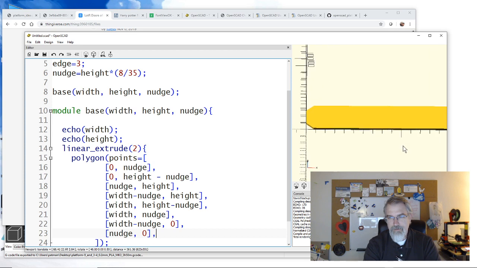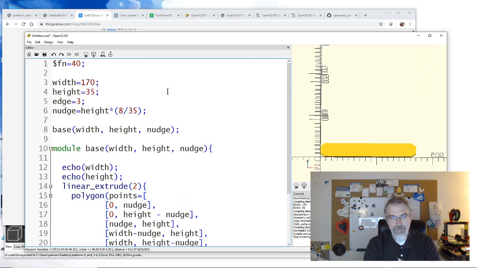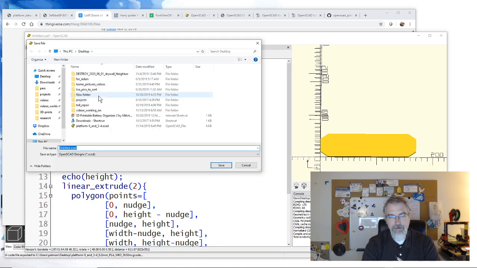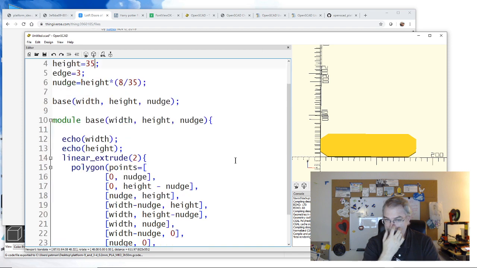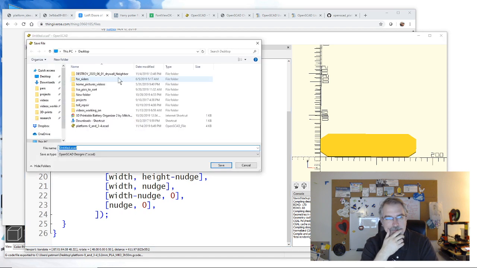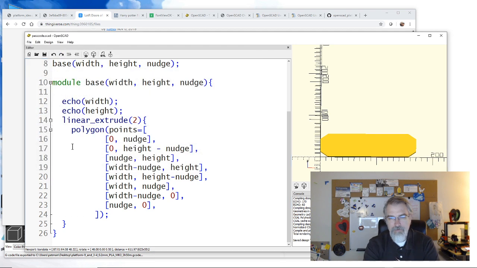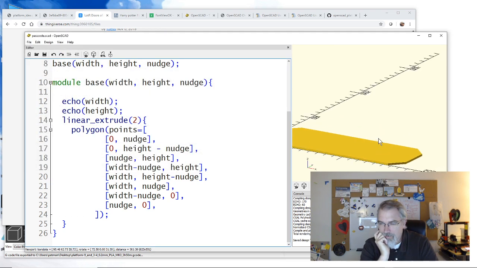Now I've got that. And it's easy enough to fix, so it should be relative now, so I can make my height different. I can make it 60. And I should have relative nudges, so there we go. Cool. Okay. So we got that. Oh, I should save that. Passcode. So we got that going on. But now that's our very base.